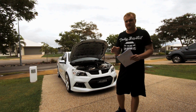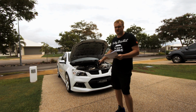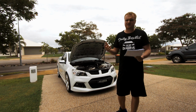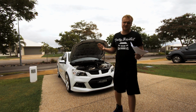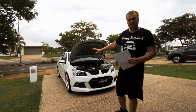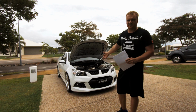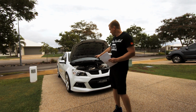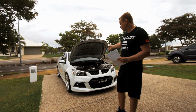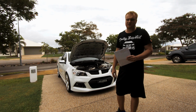So I'll just give you a quick idea. If you're going to do something like that with a forged engine, if you go to a shop and just say I want forged, it's probably going to cost you $15,000, $16,000, $17,000, $18,000, who knows. And there were a lot of upgrades done already in the turbo stage, plus the next stage with the internals. So outside is done, inside is done, pretty happy with that. The engine probably can push 500 kilowatts at the wheels all day.